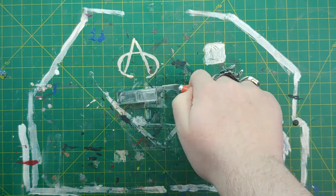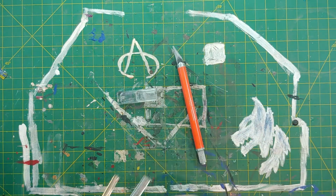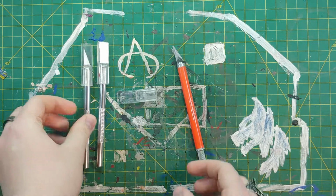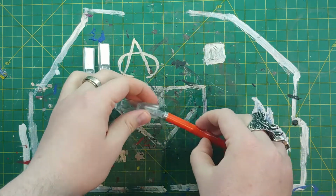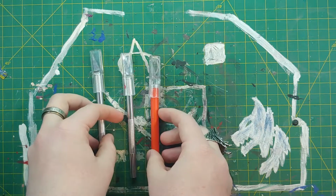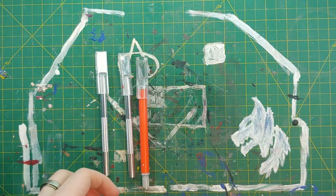First up, we have hobby knives. You can either get X-Acto knives or hobby knives. Pretty much any hobby store sells them. You're going to want at least one, but having a variety works because there are different ones in how sharp they are and how much they go to a point. Keep the caps on them because you should be keeping them at least a little sharp. And of course, they are knives, so they are a little bit dangerous.